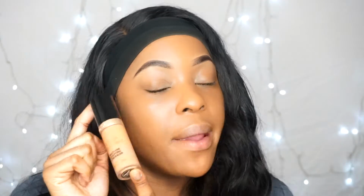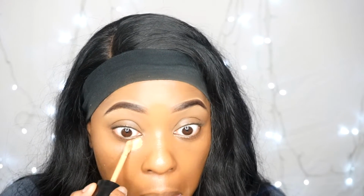So I'm going to go ahead and use my trusty old Too Faced concealer in Butterscotch. Yes, it's my holy grail. I use it in every tutorial. I wanted to use the NARS one, but I just want to use this one. I just feel like it's the best.